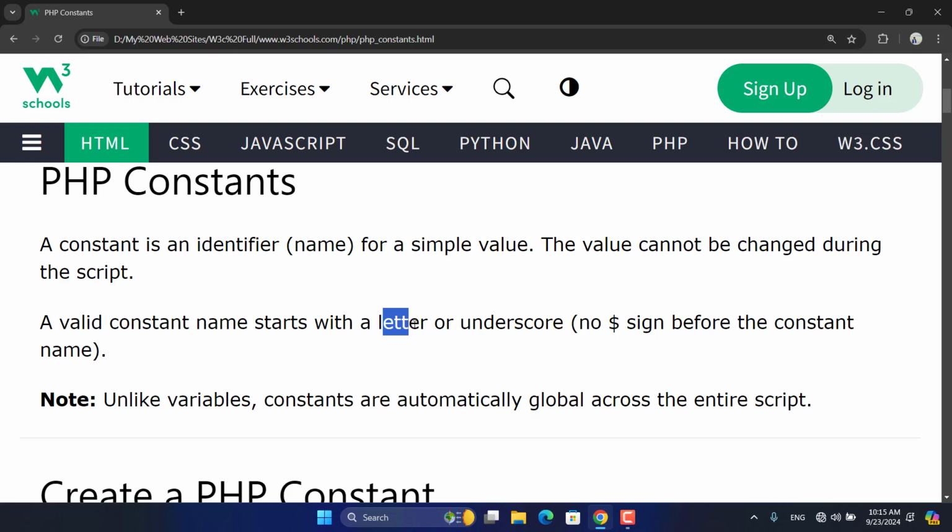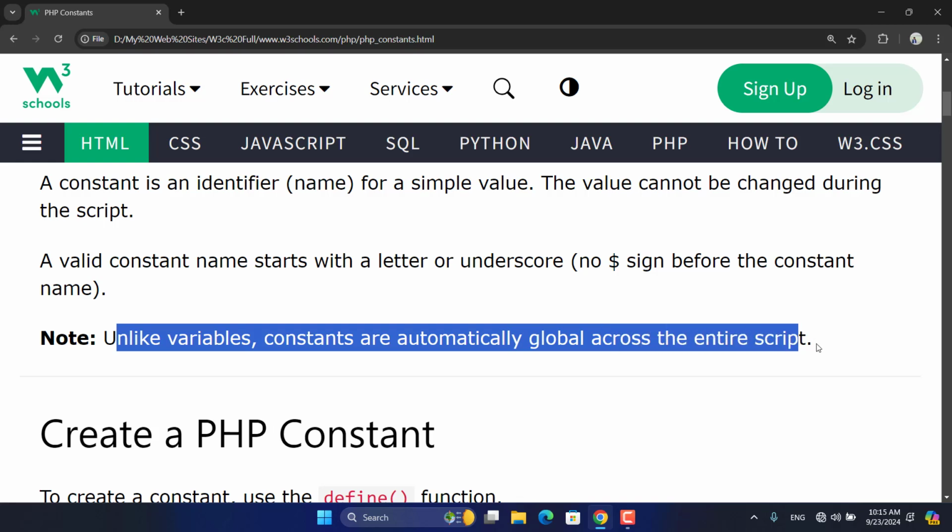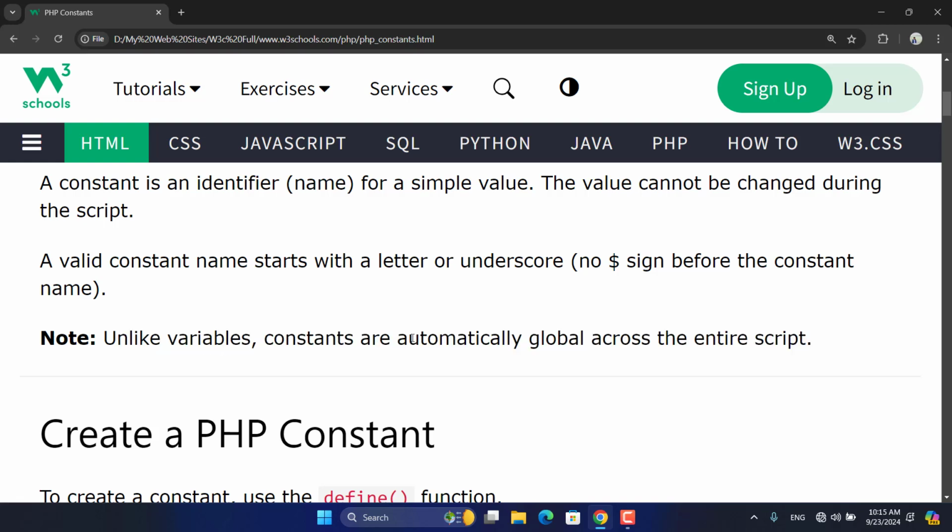Unlike variables, constants are automatically global across the entire script. In variables we had three scopes: global, local, and static. But constants are automatically global, so once defined, you can use them everywhere in your script.